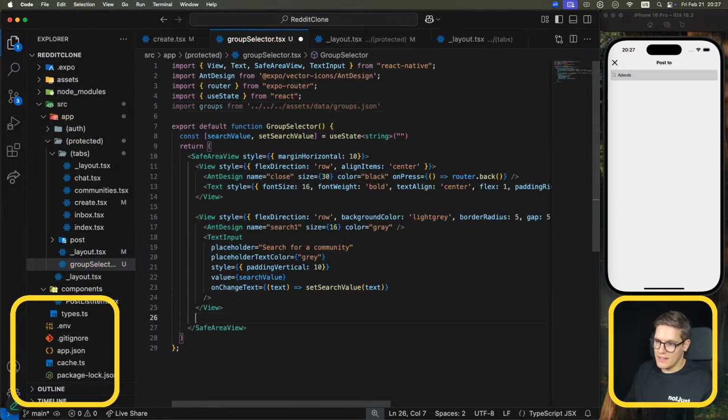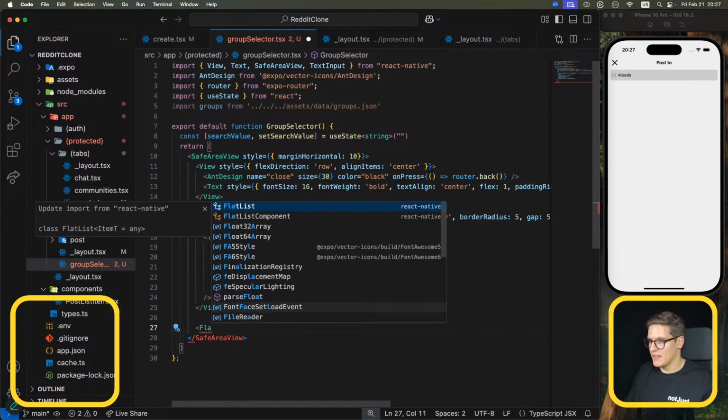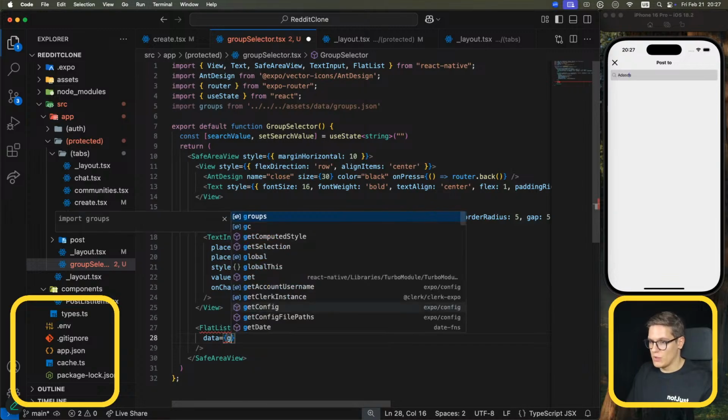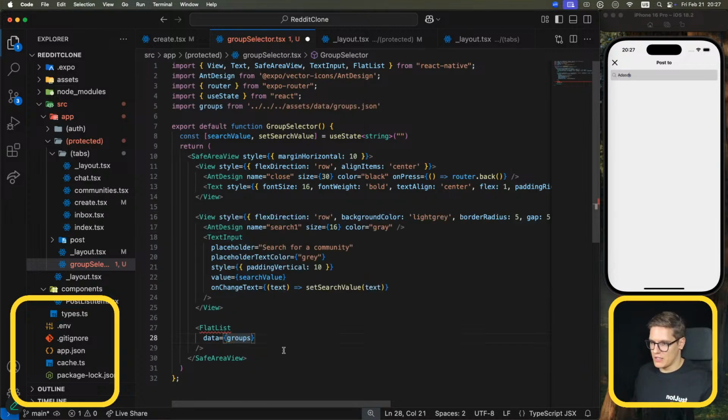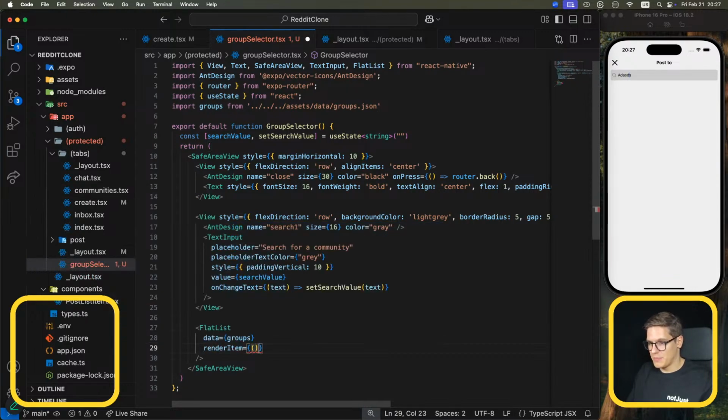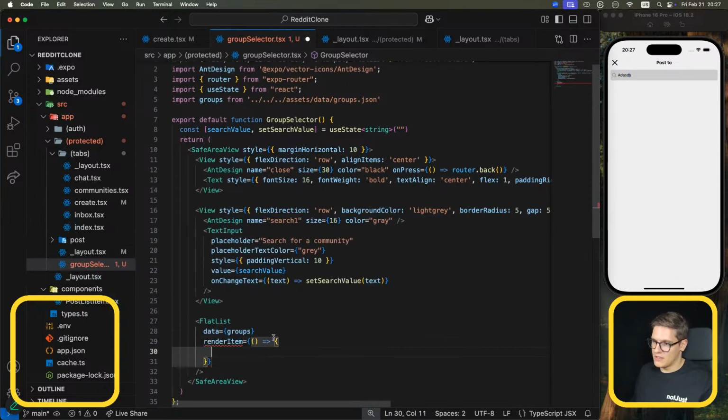And under this one, we will create a flat list. And this flat list, we already talked about flat lists, will have data. And this data will be, for now, let's say, groups. And we need to also explain, okay, how do I render this data? Not curly. We need to return it right away. That's why it's simple.